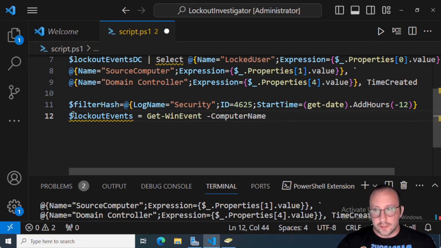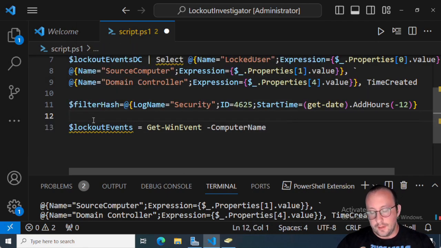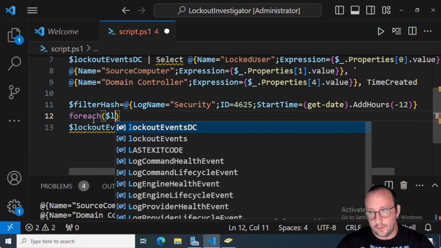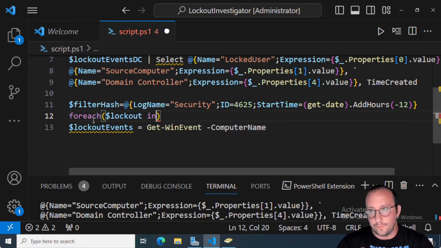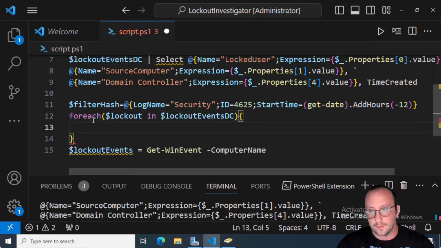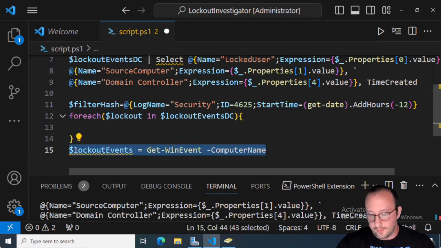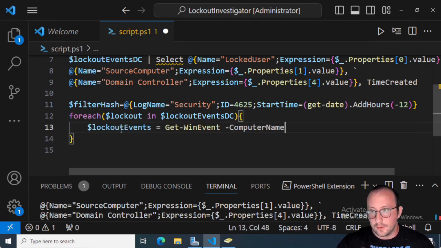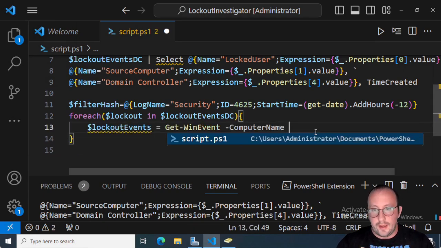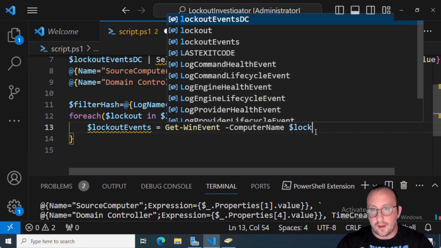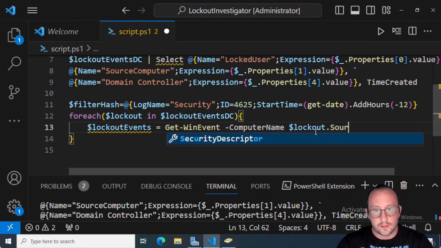Now, what we can actually do is a foreach lockout in lockout events DC. We can get these lockout events. And then we can specify our lockout dot source computer here.